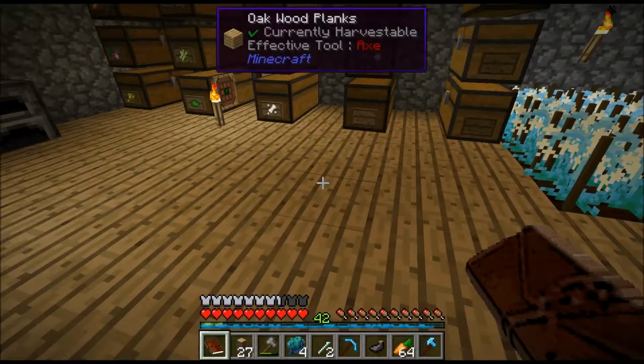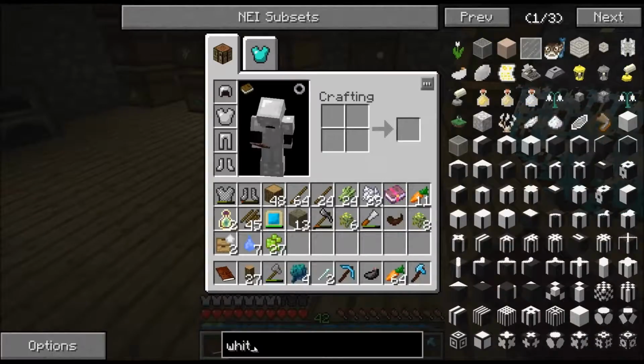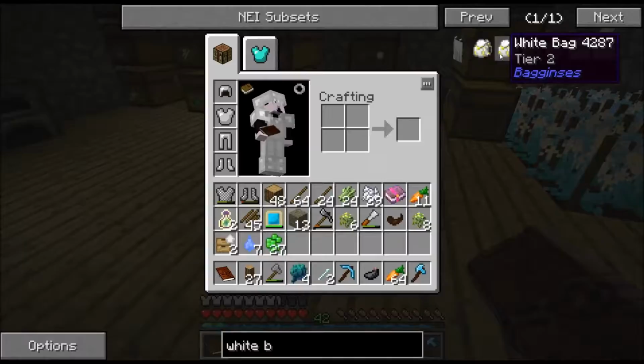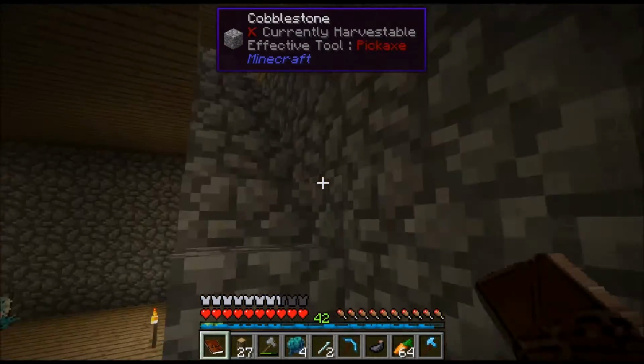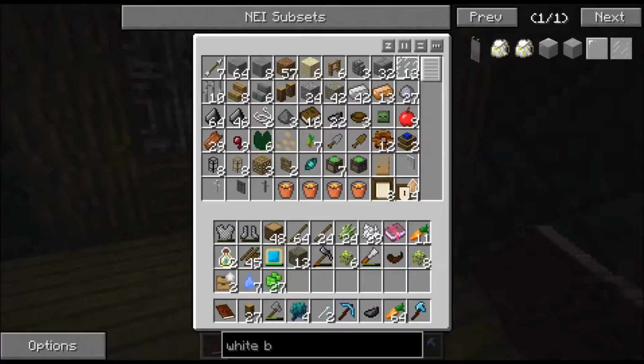White bag. Should we have a look at how we craft that? White bag. I guess it's a tier 1. Oh, it's actually pretty simple. We just need a bunch of wool, which we do not have. I think. Yeah, we have two of them.